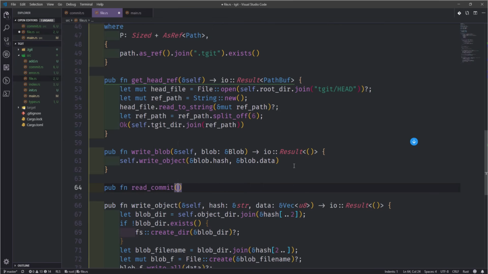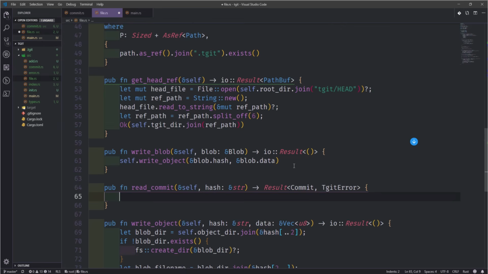Read commit is just taking in self and the hash, then outputting a result of commit to get error. And this just calls commit from string hash self.read object hash question mark.